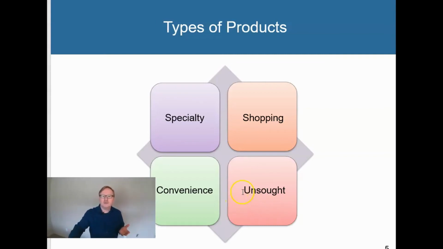And a lot of times, marketers are always targeting this category because we know that position in the store, which we cover later, obviously, is a big deal, right? And those unsought items are the ones that they want us to see when we do come in, when we are shopping, or maybe we are coming in for a specialty item or convenience, but we want the marketer or the store or wherever it is that we're at, even if it's online, they want us to pick up those unsought items.